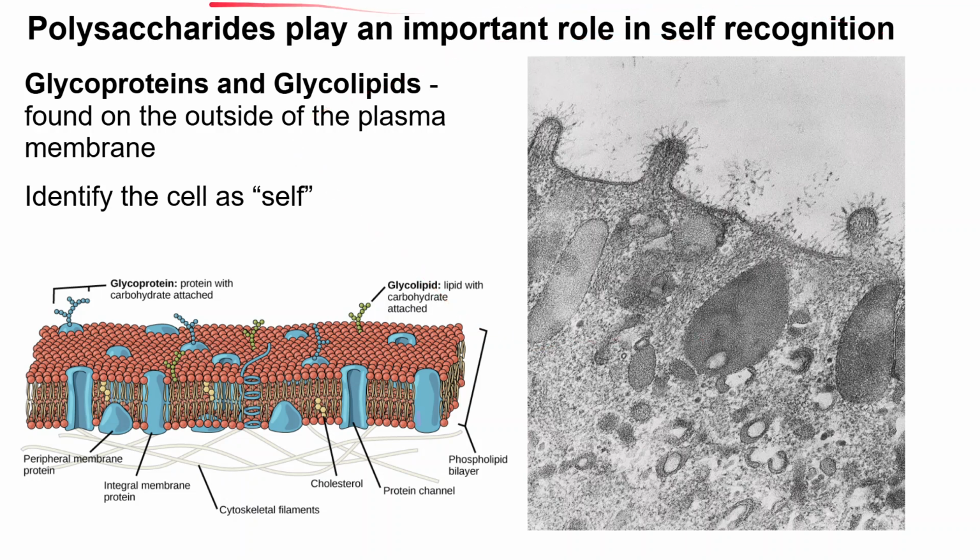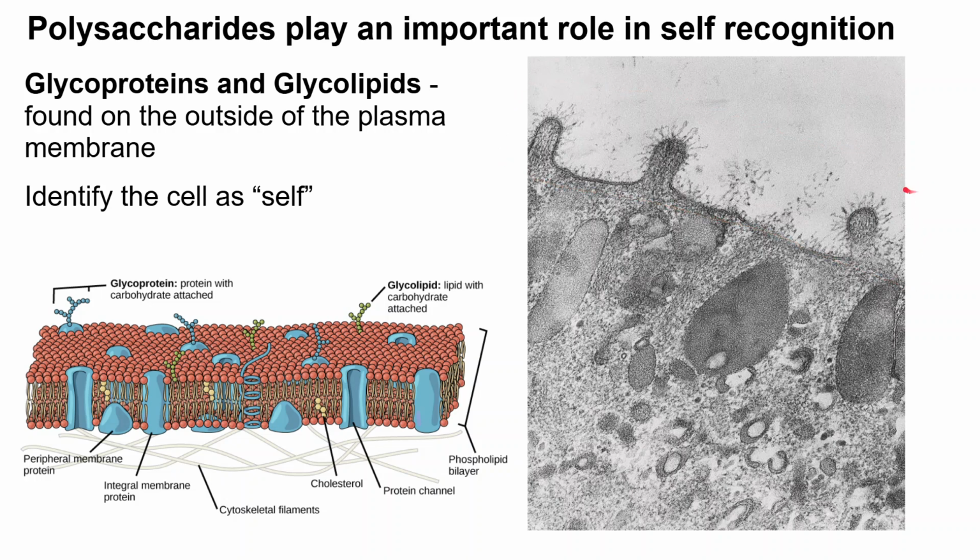Polysaccharides are important for recognition. On the outside of the membrane, you have polysaccharides sticking out here, fairly short usually, but these things are recognized by the immune system. This is one of the ways the body knows that a cell is either supposed to be there or not, right? If it's your cell, then it will have the right polysaccharides on there. Your immune system will recognize it and it won't attack it. If it doesn't have the right ones on there, it's going to attack it, right? A lot of times that means that there's a pathogen, some kind of invader that has gotten into you and your immune system needs to kill it.